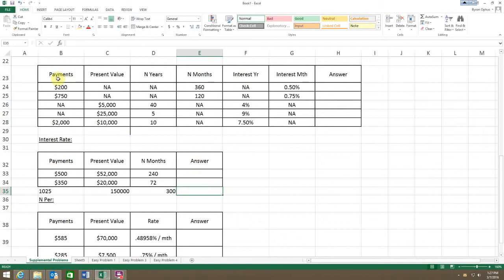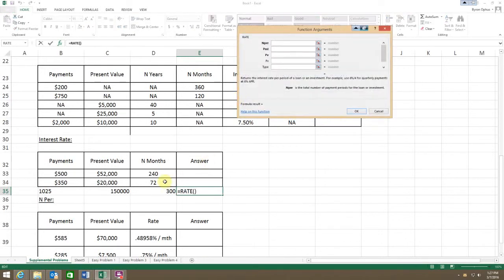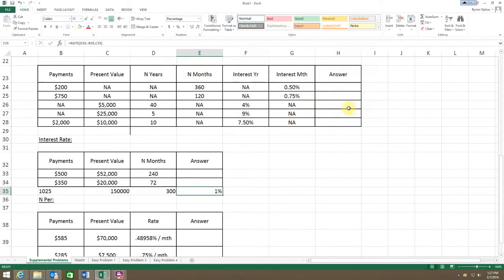Okay. So what's my interest rate? Let's come up and figure this. I can just click rate. Okay. My number of periods I have. My payment, let's enter that as a negative. That's what's leaving my wallet, right? And my present value then is positive. If you don't get the signs correct on this, then it's going to screw up your answer.